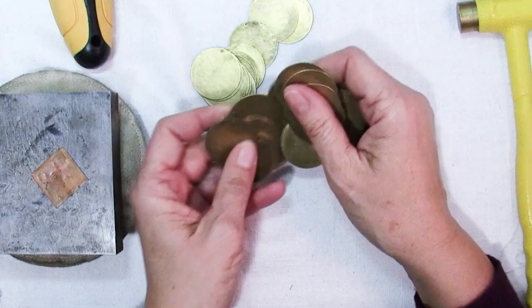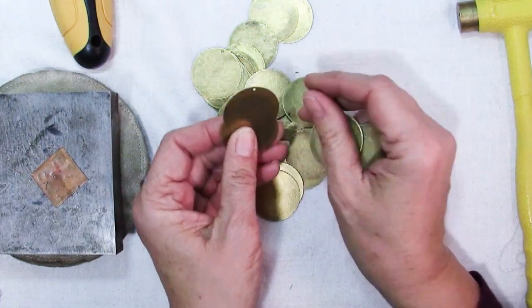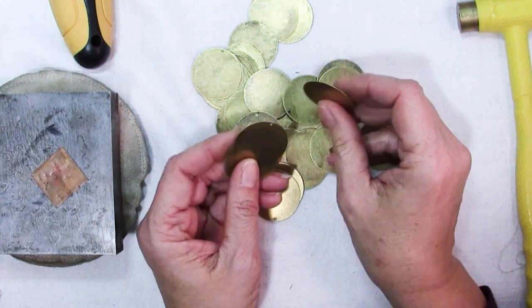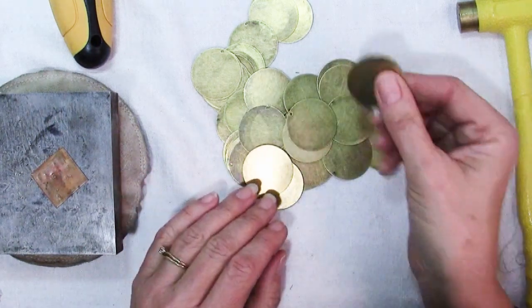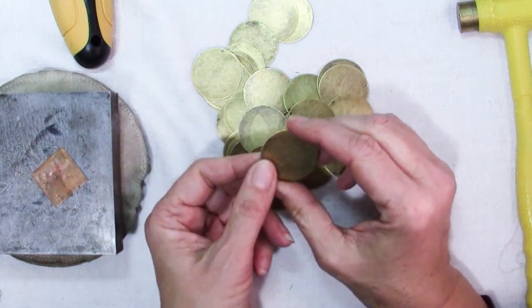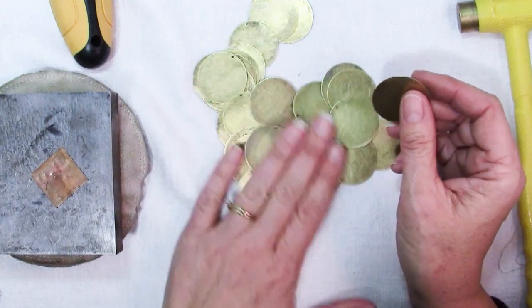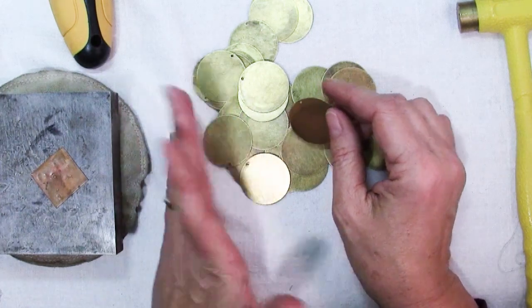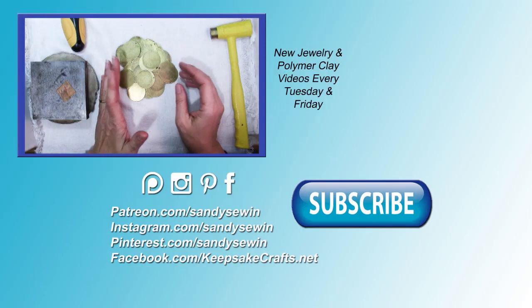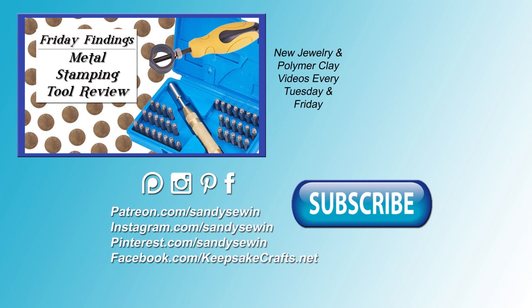The final thing they sent me was this set of 50 pieces of brass flat round blank stamping tags, pendants, and charms, 34 by 0.5 millimeter, for jewelry making in antique bronze. I do love this color and there's a lot of fun things you can do with these — you can stamp ID tags, use them as part of jewelry, or cut them up. They have lots of different sizes and shapes: rectangles, ovals, hearts, and all sorts of things, in different metals — antique brass, silver, and copper. If you're interested, I'll have links at my blog post. Many thanks to BB Craft for sending along these tools for me to check out.